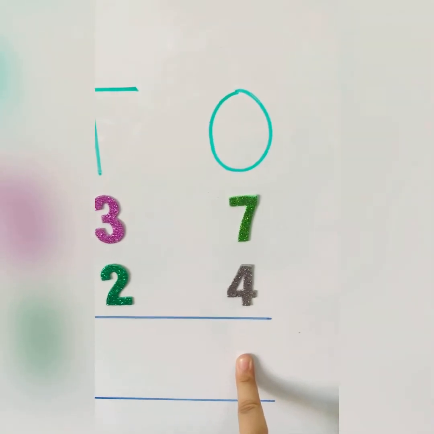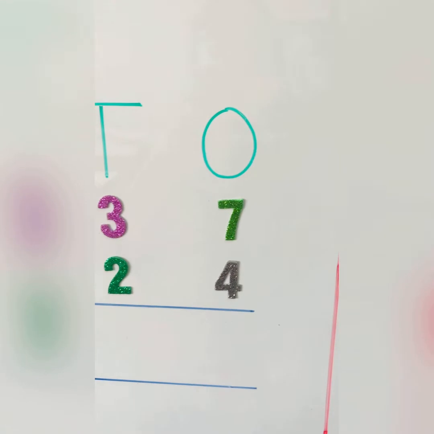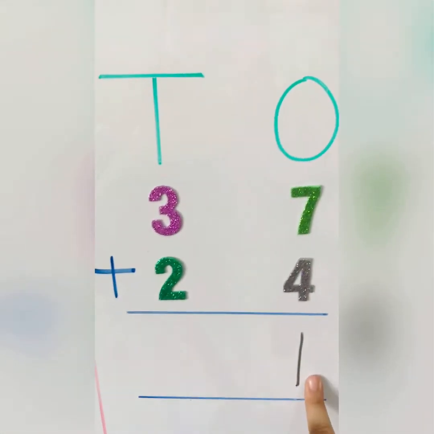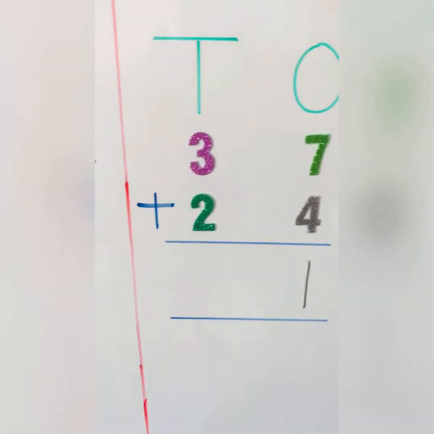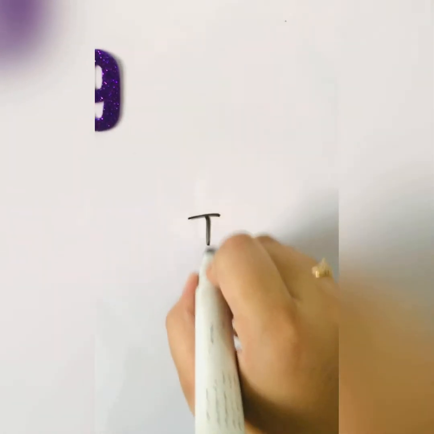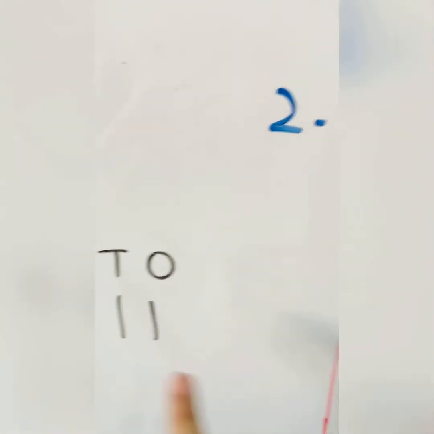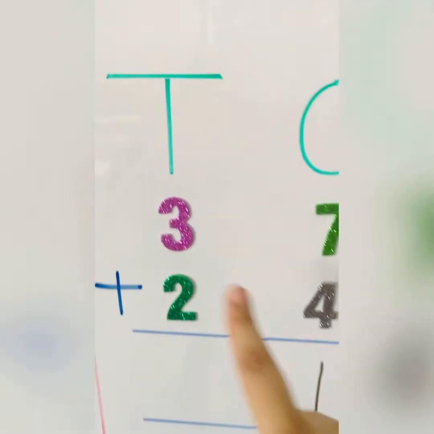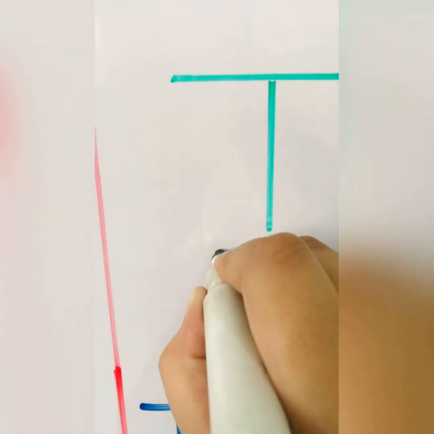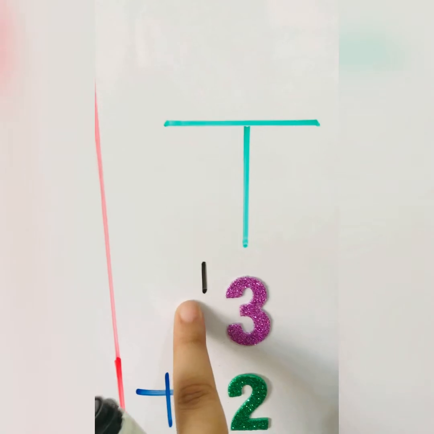But we only have to write one digit over here. So what am I going to do now? I'm going to write my 1 over here, and in 11, all of you know that this is the tens and this is the ones. So the ones I'm writing over here, and 1 from the tens column I am going to carry it over here. Okay, so like you can see now, I have carried my 1 over here.